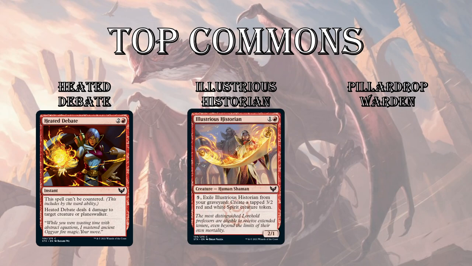Illustrious Historian. This is just a 2-for-1 if you draw it early. It's a 2-mana 2/1. You trade it off. Goes to the graveyard. Tap 5 and exile it from your graveyard. So that's going to trigger your Boros synergies, right? Which is going to give you a bunch more effects. But it's also going to create a tapped 3/2 red and white spirit creature token. And it does that at instant speed. You can do that end of your opponent's turn, and then you can attack with that 3/2. So it's just a fantastic card.